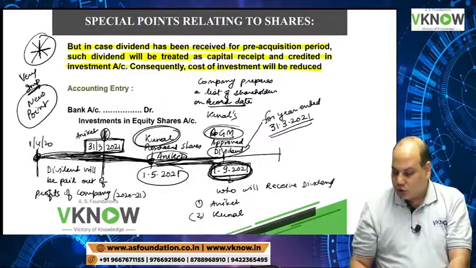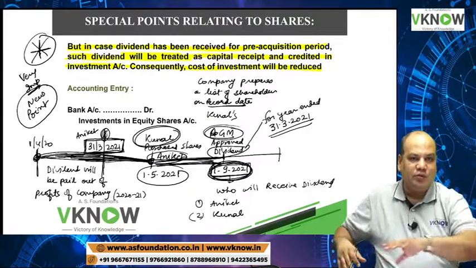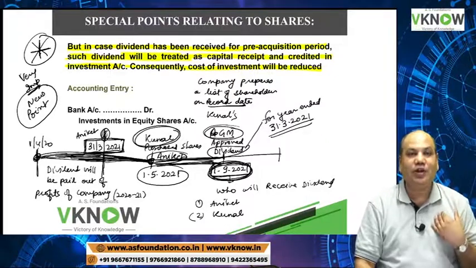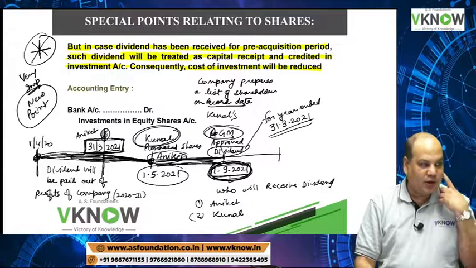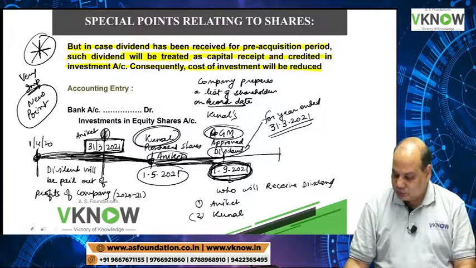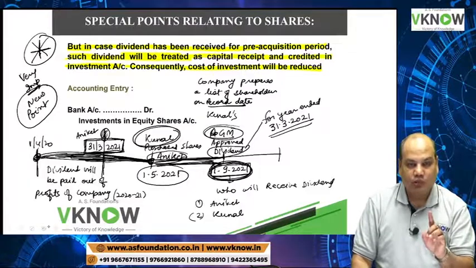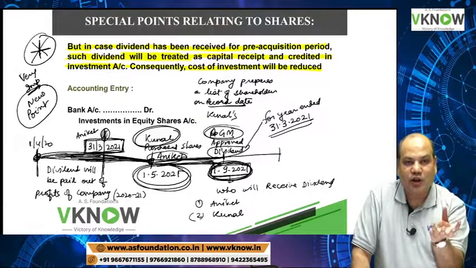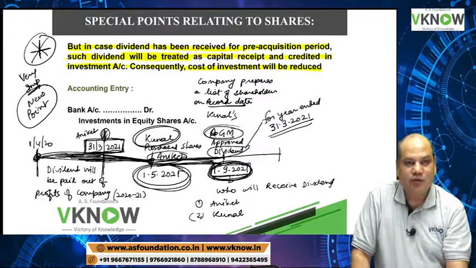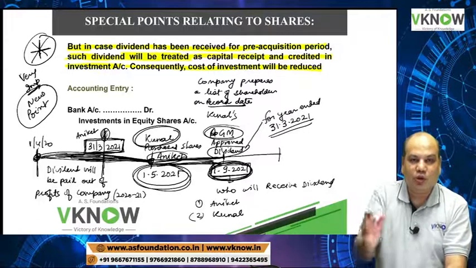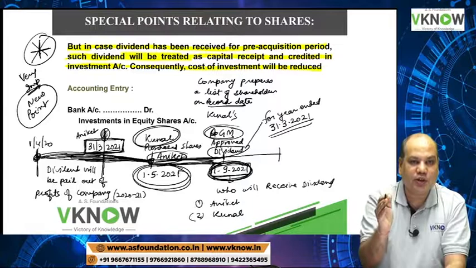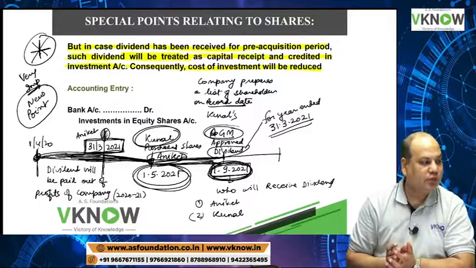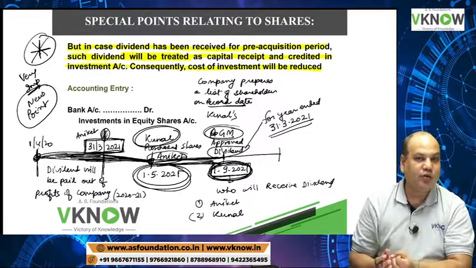So the company will pay dividend to the person whose name appears in the register of members on the record date. Now Kunal will be dancing: I was not a shareholder on 31st March 21 and still I received the dividend. But our standard says when Kunal purchased the shares on 1st May, Aniket must have charged him some amount for the dividend Aniket is going to lose. So when Kunal received the dividend for the previous year, it is just a recovery of the cost.